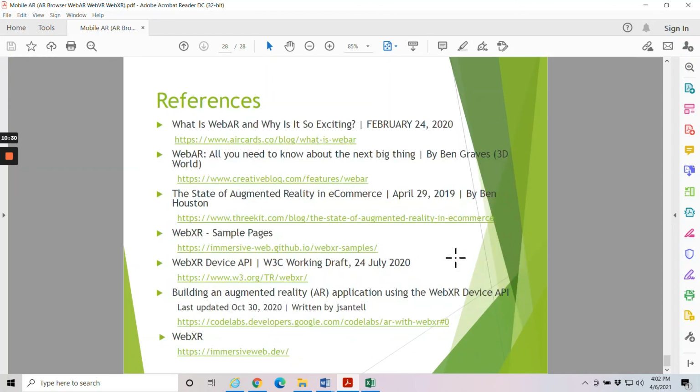Okay, so here are a few more references about WebAR, web browser, WebVR, and also this WebXR. You can go to this website to read more and learn more about these concepts. If you are thinking of doing a project for your PSM and so on, you can go and experience it and try to learn more about this. So please go and read and learn more for more knowledge.